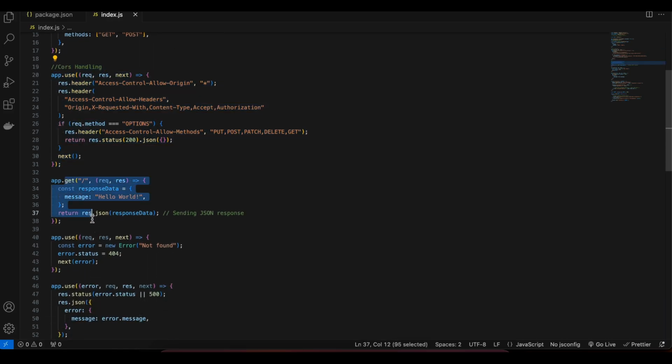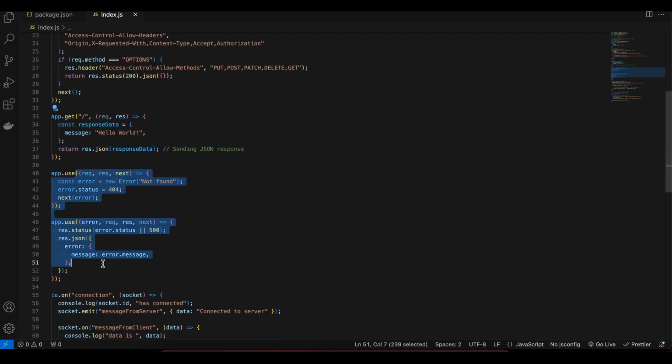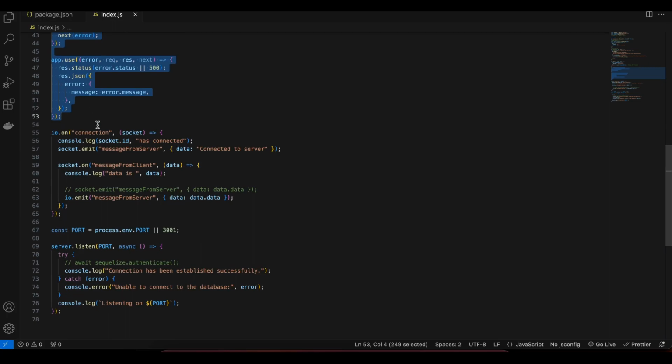And this is just a dummy endpoint which I have created. Again, this is boilerplate code for Express.js. Now this is the main part. Once the connection is successful, if you remember, I was sending this message to the client side. Here you can see I'm emitting this message, so you have to use the same identifier. Listen to this identifier on the client app, like on the mobile app or on the web app.